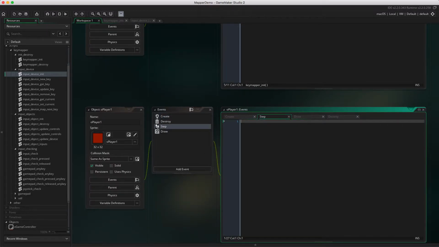How are we going to move this? So normally if we wanted to move this character, we would do something like if keyboard check VK left, and then we would say X minus minus, right? And this is kind of what our input system would look like. Obviously, it might be a little bit nicer than this, but this is kind of a very, very, very simplified version of what something might look like, okay?